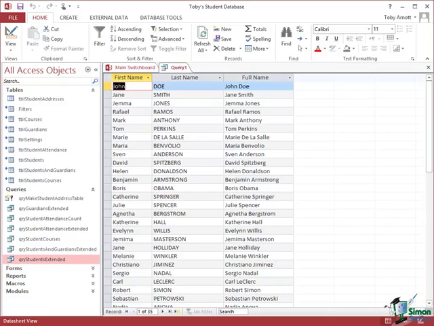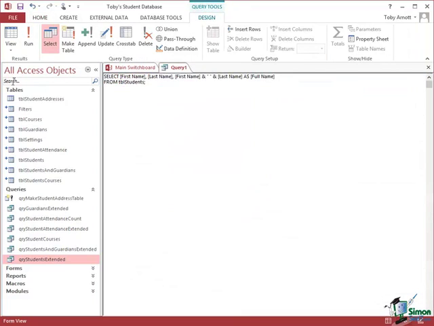Now in this particular case all of our students have first names and last names, but in general terms if you were putting together a database, it's probably quite likely that if you were being very thorough about the handling of names, particularly considering the differences in various cultures and locales between the ways that names are handled, you might well need to cater for that kind of situation where one or other of those names is not specified, not known, or not needed. So let's go back into our query now again in SQL View and have another look at how we would deal with that situation.